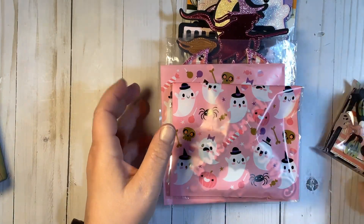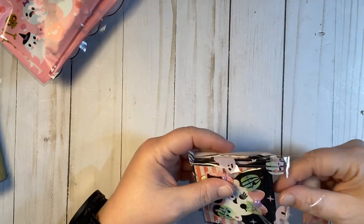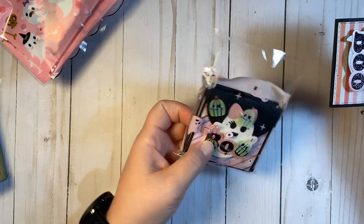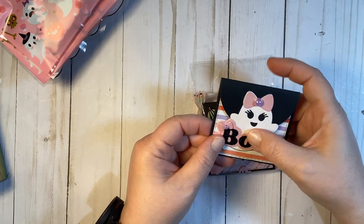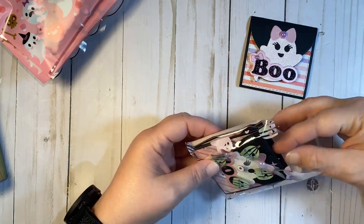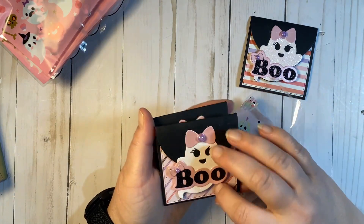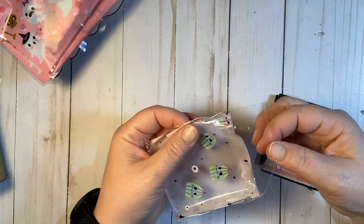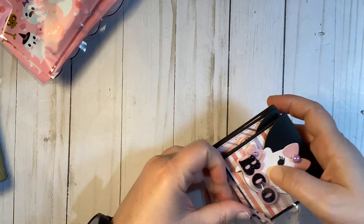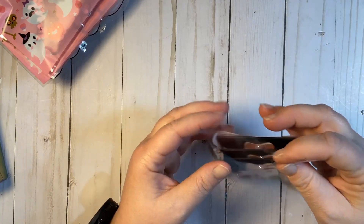We'll start with the little perfect gift notes — just look at these cute bags, these little pumpkin bags with ghosties. Her bags and packaging are so cute. It's a set of three of these really cute folding gift notes and each one is different — just gorgeous and so sturdy, made with really sturdy cardstock. She's been so generous with so much stuff.